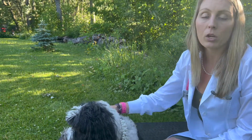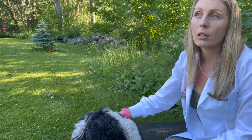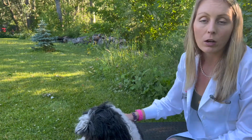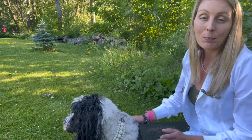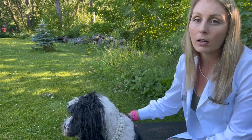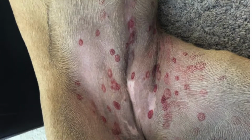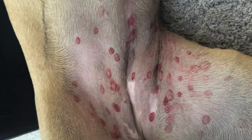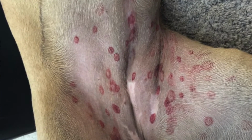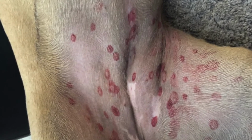Last thing that we're going to talk about is black flies. So black flies aren't particularly bad, I guess you could say, for our dogs, as they don't carry any nasty diseases like the 3 previous ones that we've spoken about. However, they do leave a pretty nasty mark, and we do get dogs in every summer with black fly bites that the owners have a big question mark about, saying, what the heck's happening to my dog? Oftentimes we'll see those black fly bites on the minimally haired areas, especially along the belly. They look almost like a big ring, and pretty substantial. They certainly can be itchy.